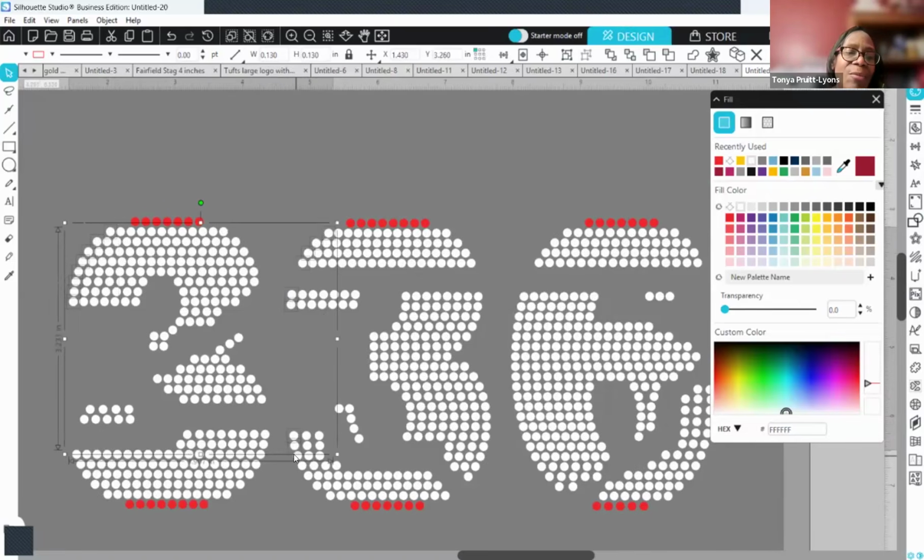For now, I'm going to try to click as many of them as I can. Remember, I am holding the shift key while I do this. I'm selecting all of the outer edge holes because those are the ones that I want to be the outline for this design.